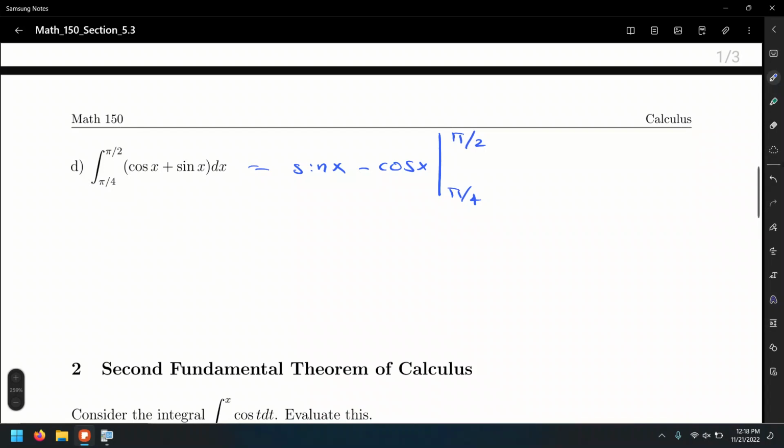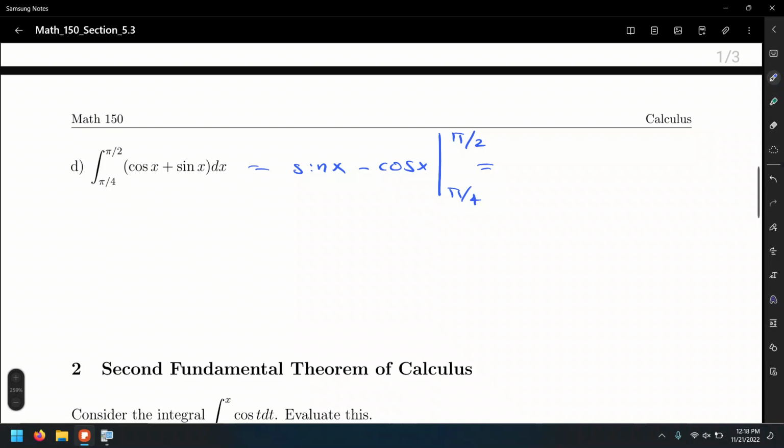And all we do is, again, evaluate that antiderivative that we obtained at pi over 2 minus evaluate the antiderivative at pi over 4. That's all we do. And in fact, doing these Riemann sums with trigonometric functions is just madness. So at the level of mathematics that we're in, we don't have the techniques or the tools to compute Riemann sums containing these trigonometric functions. So the most you will be asked to do with a trigonometric function and Riemann sum is just set up the Riemann sum, but not evaluate it. All right. So let's see.